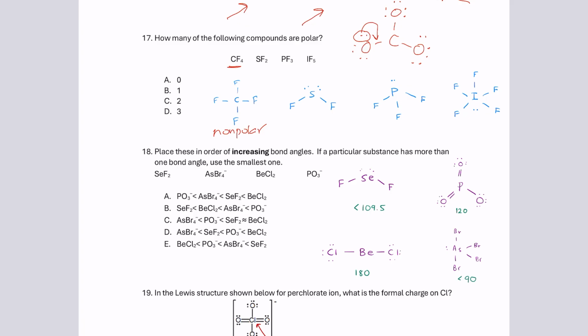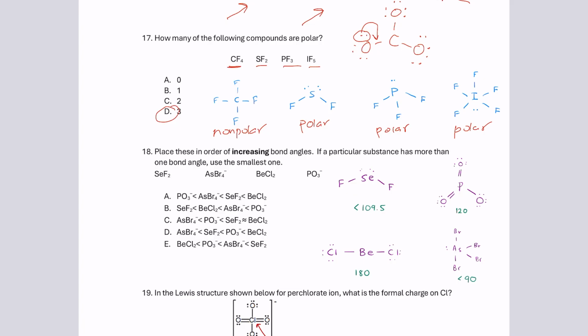A case for that, or one scenario for that, is a molecule that has 5 total electron regions. 3 of those are lone pairs, and the other 2 are bonds to the same atom type. Another one is when there's 6 electron regions, where either 2 or 4 of those electron regions are lone pairs, and the rest are bonds to the same atom type. Now, we don't see any of those cases in the other 3 molecules, meaning these are all polar molecules. So there is a total of 3 of these 4 compounds that are polar.